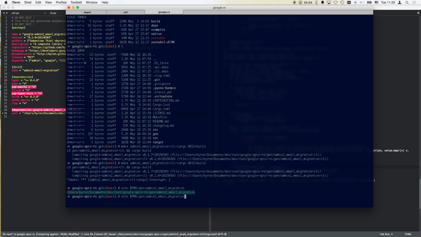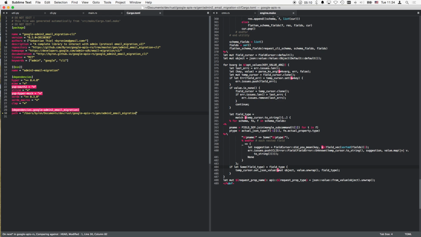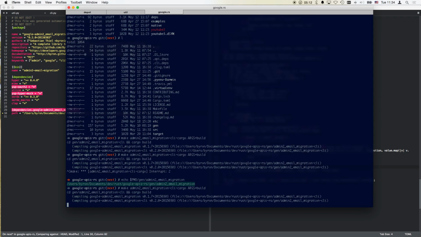Boom. So now it might want to build it once. That could be all right, but it shouldn't build it twice. And apparently the absolute path worked so far. I mean, it didn't rebuild anything, and it picks it up. That's great.